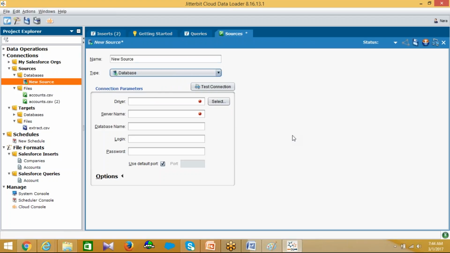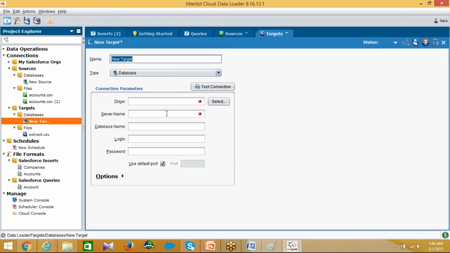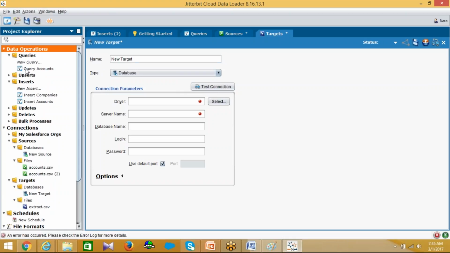I would like to move the data to SQL Server. Once the connection is completed, you can test the connection and go to the targets, new target, enter the details and test the connection. Once it is completed, validate the test, then run the operation. You can run the operation from here.